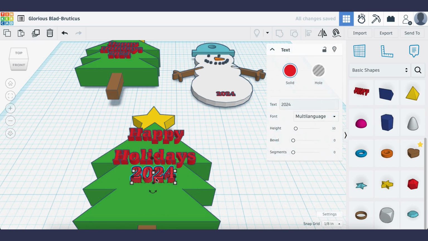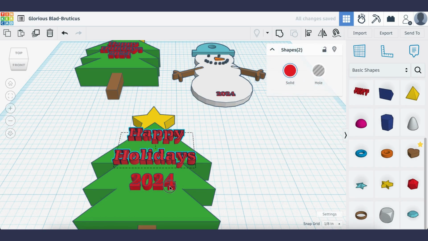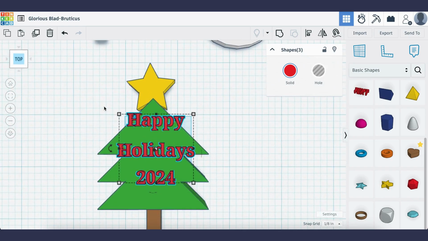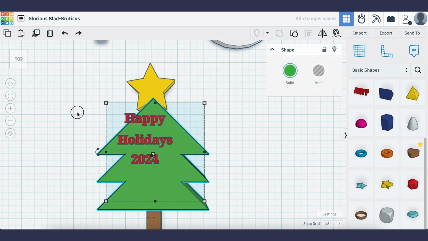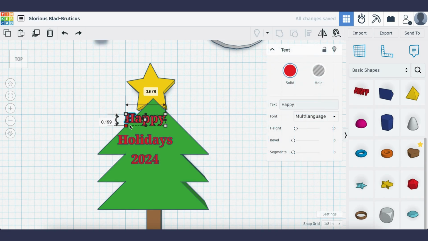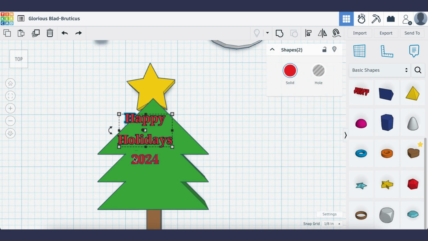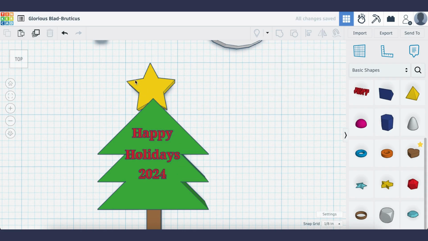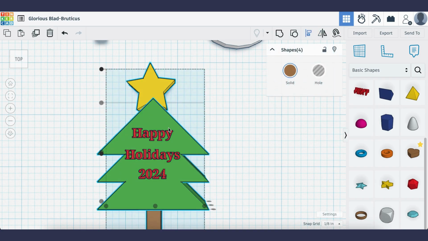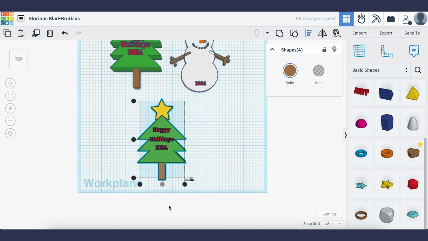You can adjust the spacing as per your liking. And then I'm going to again select all three, return to the top view, and adjust the size until it's small enough to fit within the top portion of my tree. Just be careful to make sure you've selected your text as you're adjusting it. I would recommend grouping as you do this. And then finally, I'm going to select all the components of my tree, and I'm going to again align vertically so everything is along the midline.